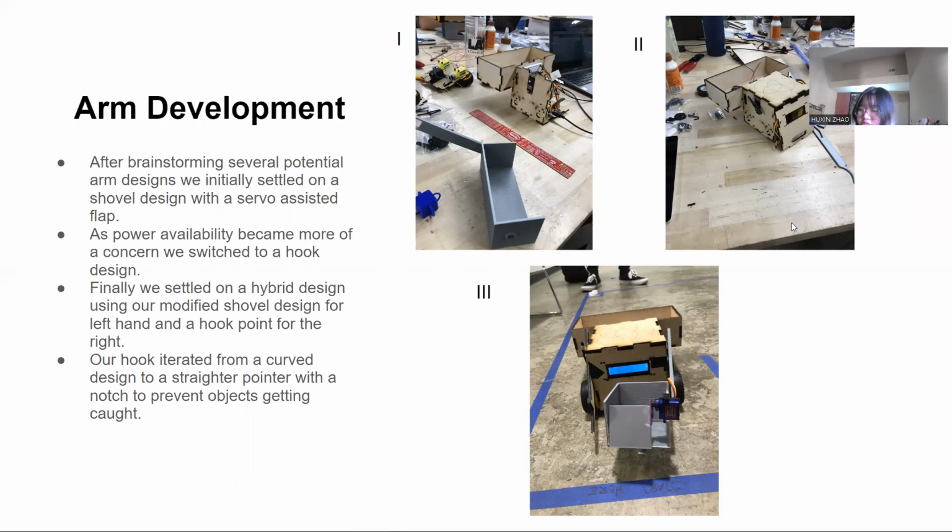The second version is a round hook. However, this one didn't work well. The box is falling down the arm. The third one is a straight triangle hook. We added a small hump to avoid the boxes falling down the arm. Finally, we settled on hybrid arms. One hand is a shovel and another hand is a straight hook.